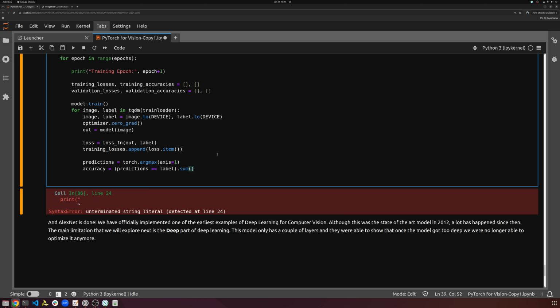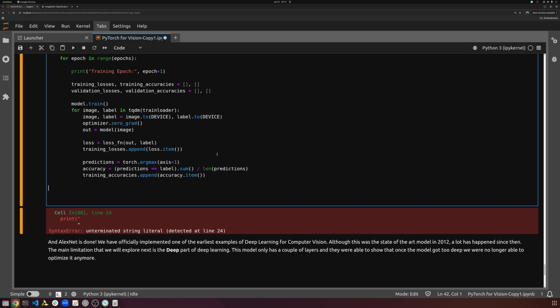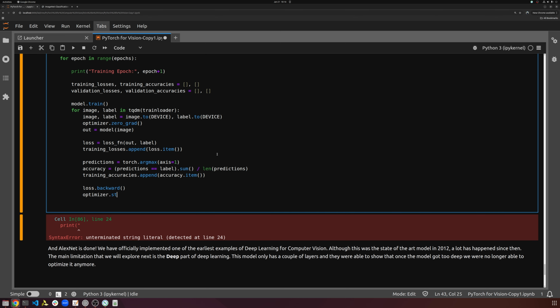Just find out where our predictions equal the labels, add them up, and divide by the len of predictions. So we get the percent accuracy of how many things are correct. And we can do training_accuracies.append(accuracy.item()). So there's our training, and then we update our model, right? loss.backward(), optimizer.step().